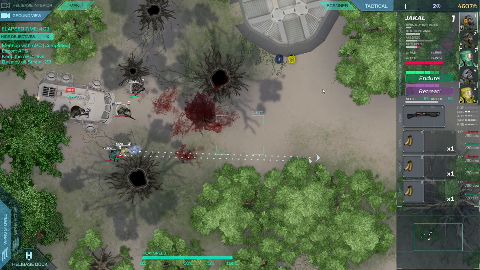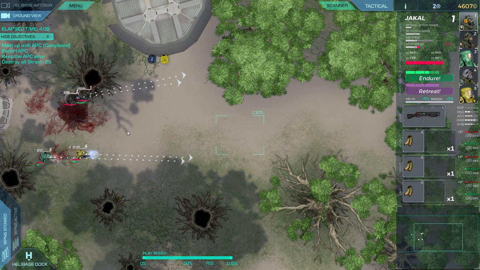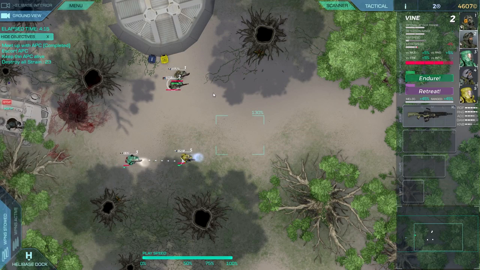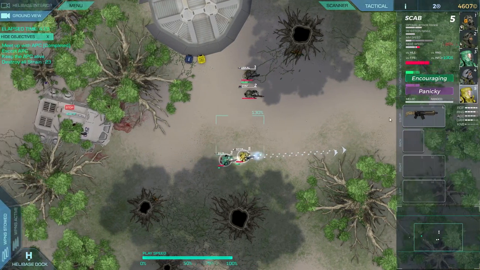Move this team to here. Move this team up to here. We're going to keep our heavies at the back. Of course, I'd like both my defenders to have better weaponry, but Jackal right now, yeah, Vine is okay. Jackal can only carry a large. We might have to go for an assault rifle for him or something.